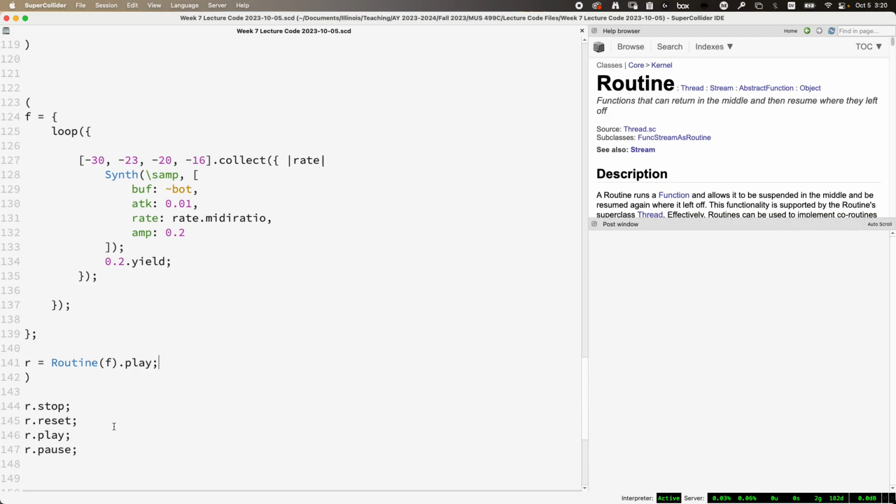All right, so there's something else I wanted to. Oh yeah, very important. If you're doing an infinite routine, or even if you're doing a finite routine, you really got to put some yields in there, right? I'm not going to do this, but if I ran this routine now, probably what would happen is there would be a really, really, really loud sound, and SuperCollider would become unresponsive. Because what we're asking it to do is make an infinite number of synths as fast as possible.